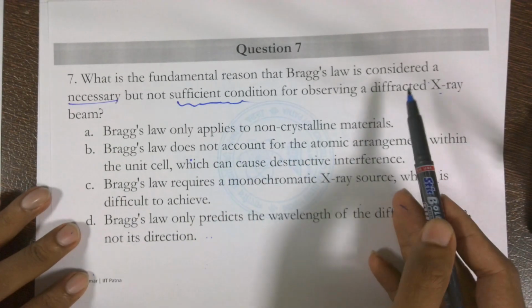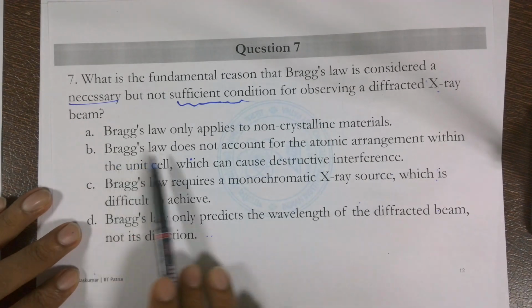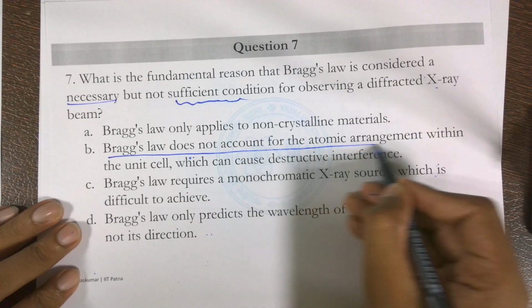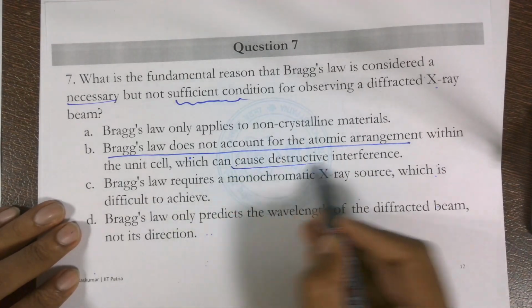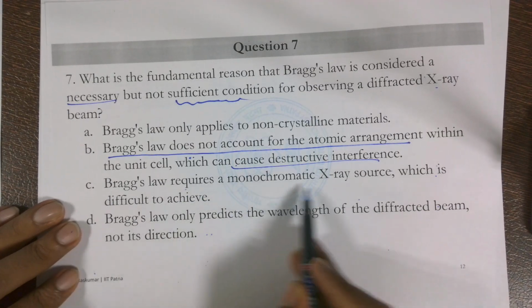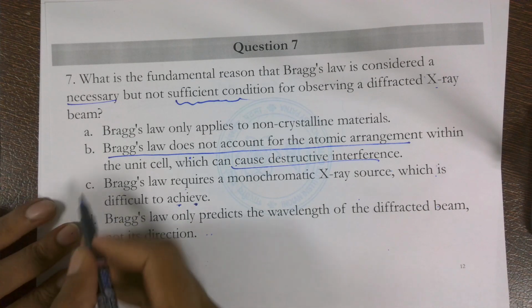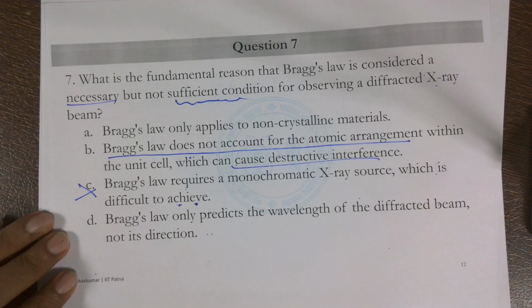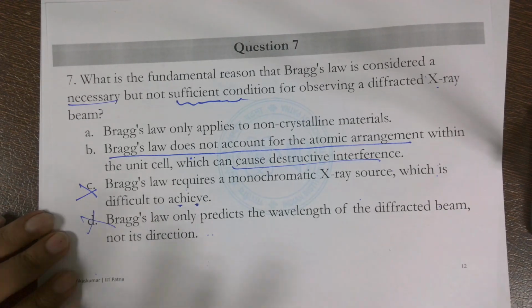Now the reason why it is the case. Let's see the reason. Bragg's law only applies to non-crystalline material? Bragg's law does not account for the atomic arrangement within the unit cell, which can cause destructive interference. Bragg's law requires a monochromatic X-ray beam, which is difficult to achieve? No, it's not about the monochromatic and all those things, which we have already covered. Bragg's law only predicts the wavelength of the diffracted beam? No, we are not talking about the wavelength. We are keeping it fixed.